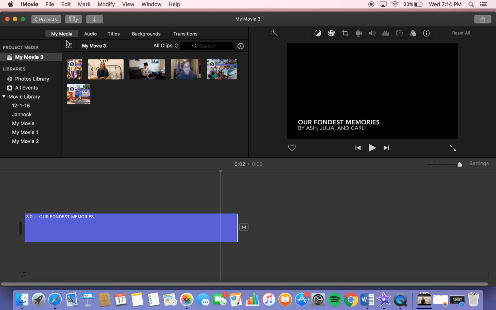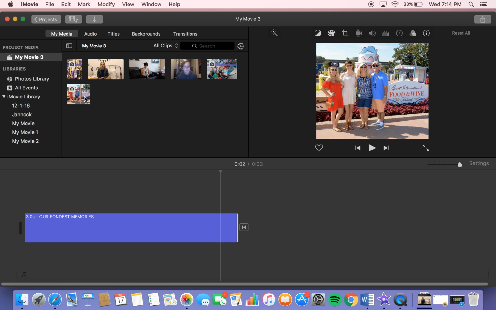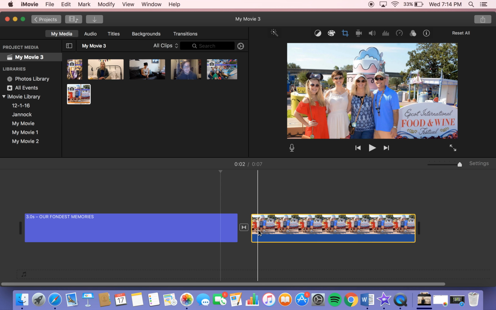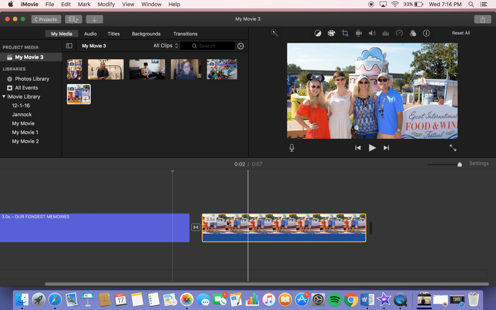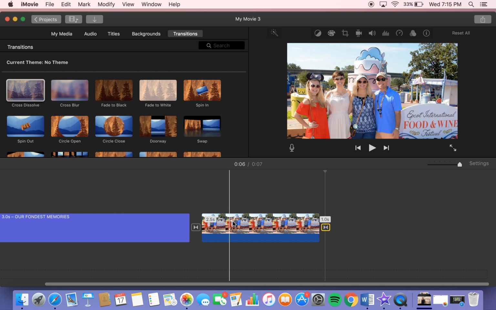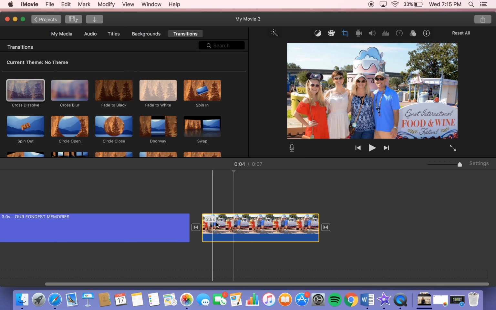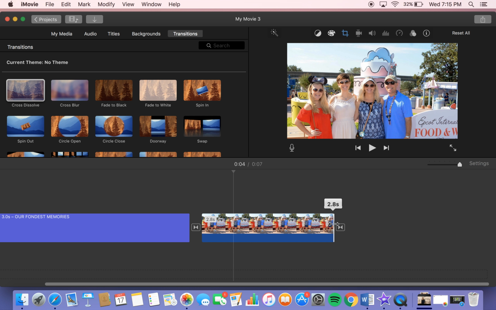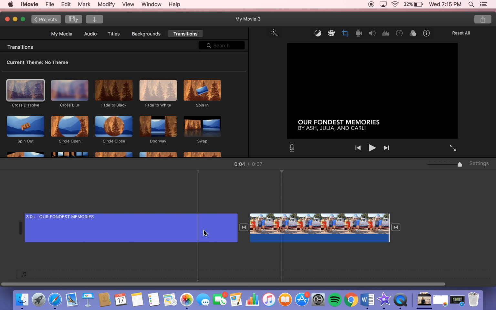Now we need to go into our first photo. So we're going to drag Ash's first photo, click and drag over here. We're going to add a transition. I like to keep it with the same transitions just so that everything looks consistent. So it shortened this to 2.5 seconds. I'm going to drag it out to about 3. And to preview your whole thing, see this white bar right here that appears whenever I move my mouse. I'm going to click over here and it sets it right there, and click your space bar and it'll play your whole video.